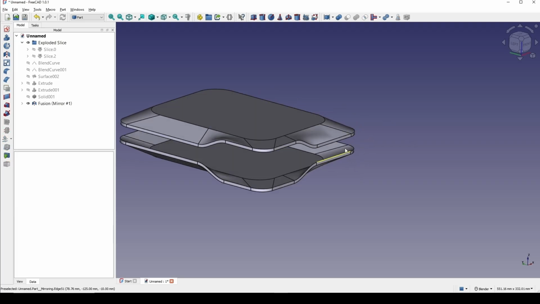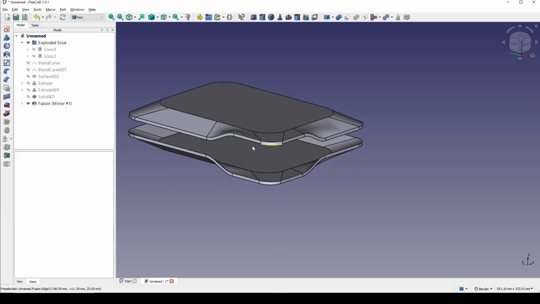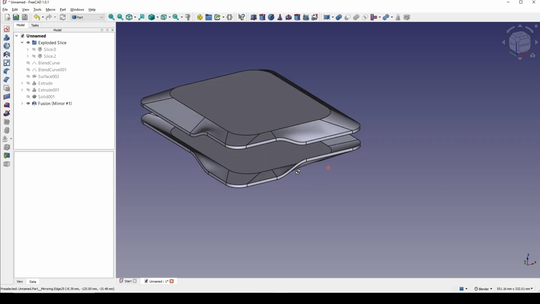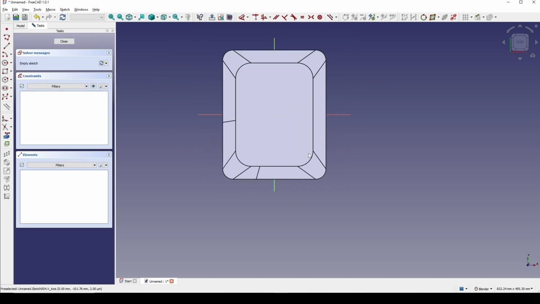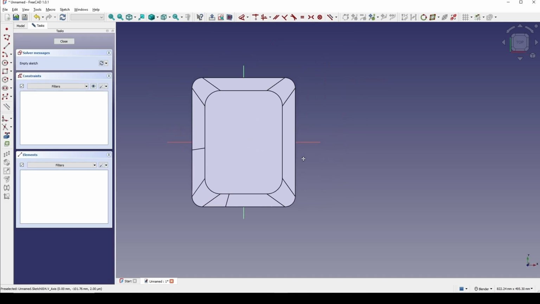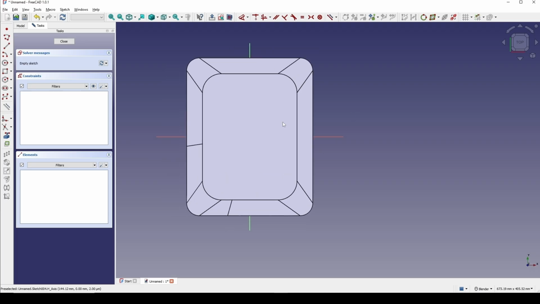Now I'm going to create the geometry in the middle. I create a new sketch on the top view, and I will reference this arc and this line. I view the section.